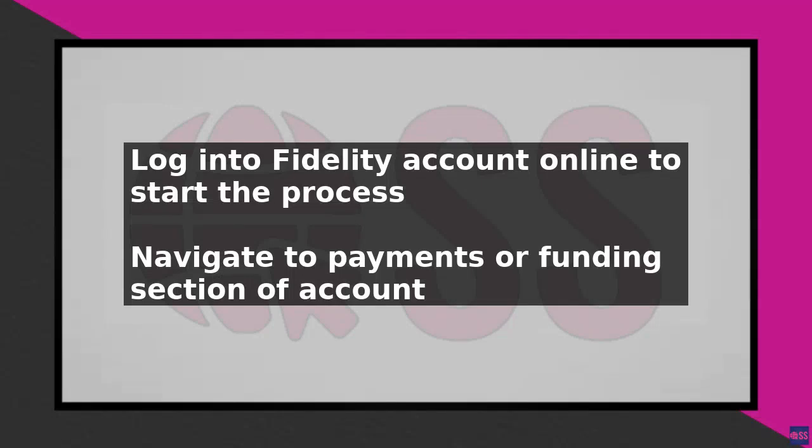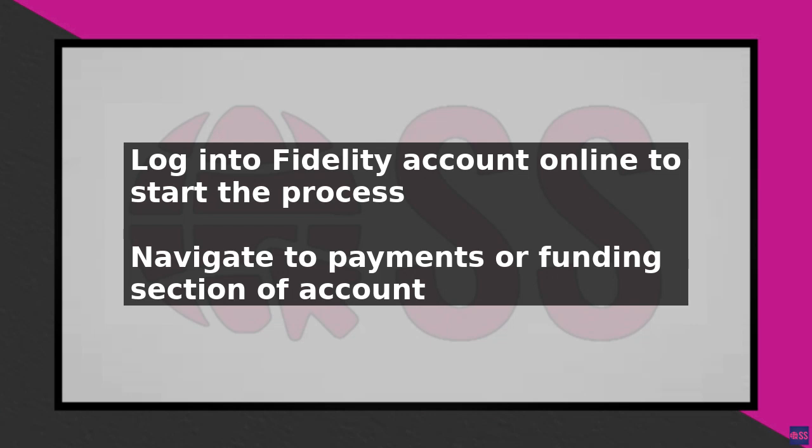To add PayPal to Fidelity, start by logging into your Fidelity account online. If you do not have a Fidelity account, you will need to create one before proceeding. Once logged in, navigate to the Payments or Funding section of your account. This is usually found under the Accounts or Portfolio tab.